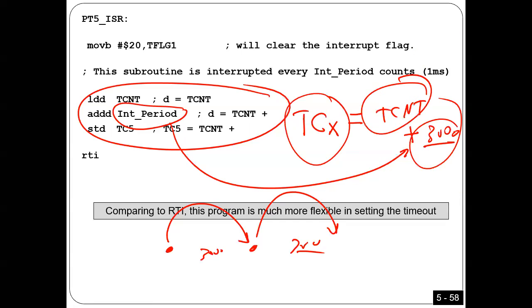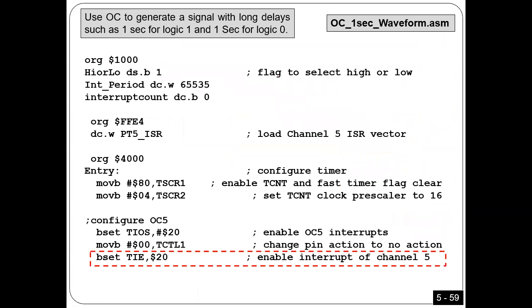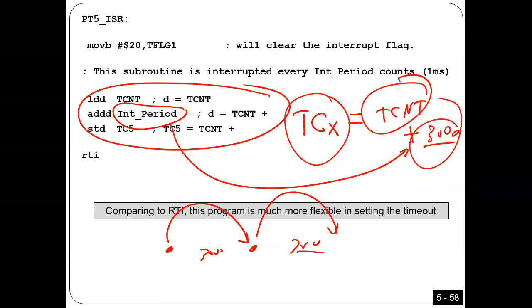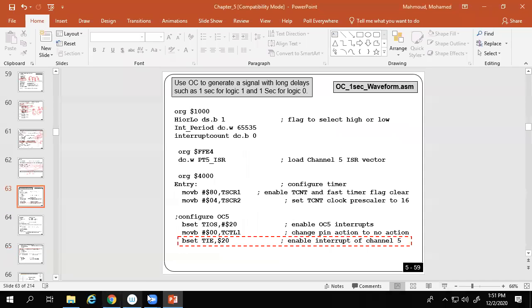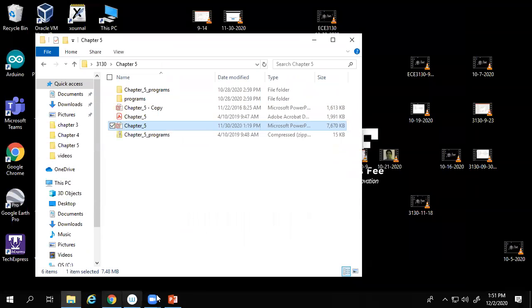Okay, guys. So that's very easy to do. The last program I want to teach here before I go to pulse width modulation is a very interesting program.